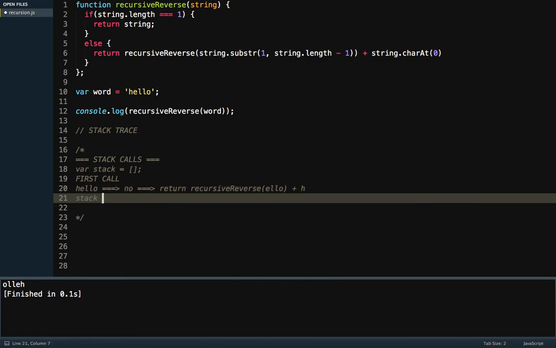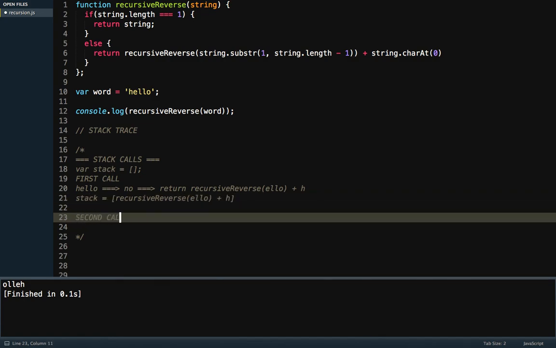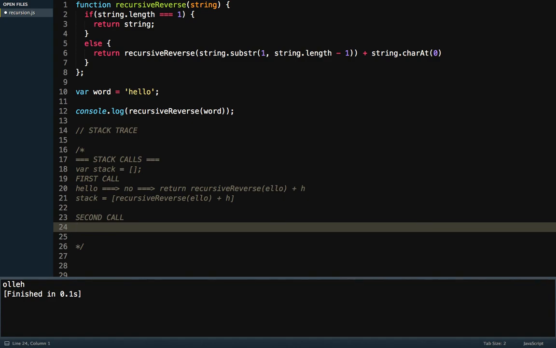So now our stack is going to look like whatever recursive reverse of ello plus h is. So we can sort of see this is added to the back. Our second call to the stack is going to be with ello. Is this equal to 1?